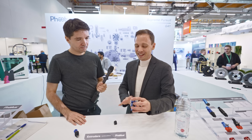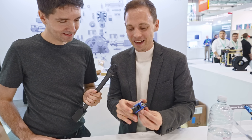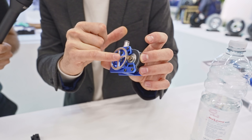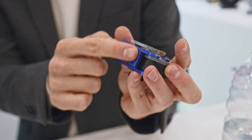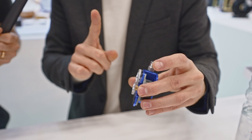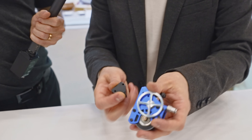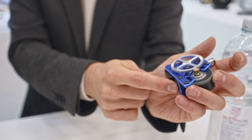Let's get a bit technical. It looks cool, you can manually load and unload filament — those are the nice features. But what intrigues me most technically is the center of mass. Where the mass is located is roughly around here, and our attachment options are right below it — so it's in the middle and right above your attachment point on the carriage. When the printer moves, it's very close to where you attach it, so it won't wobble as much. And if you attach the hotend with this kind of system, the center of mass moves down even closer to the attachment point.